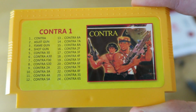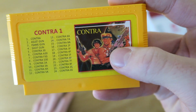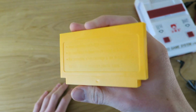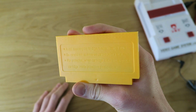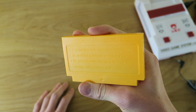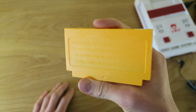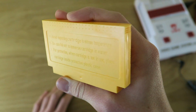And we've got this beautiful artwork on the front here as well. I'm assuming, I think, and I'm no expert, that game might be Contra. We'll have to find out. It looks pretty fake inside. I haven't actually got any other Famicom cartridges to test this on. There's some writing on the back as well. Let's have a look what this says. Avoid exposing cartridge to extreme temperature. Be careful not to immerse cartridge in water. For protection, when cartridge is not in use, place cartridge inside protective plastic case. Thanks very much for that writing there, Zhongfeng, whatever you said your name was.